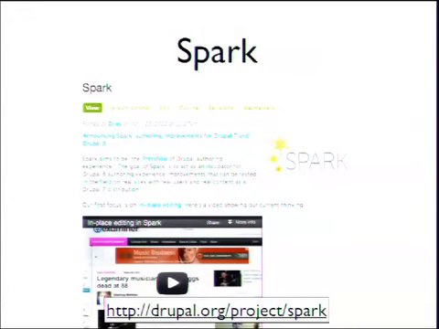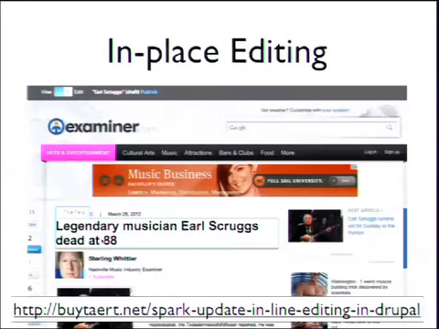But we're trying to shift efforts shortly into really going into Drupal 8 and lending some power behind other initiatives. Some of the features in Spark are in-place editing. Instead of having to hit edit and go to a separate page that doesn't look like your page, and then you hit preview, and then you get the same content twice, because that's helpful somehow.